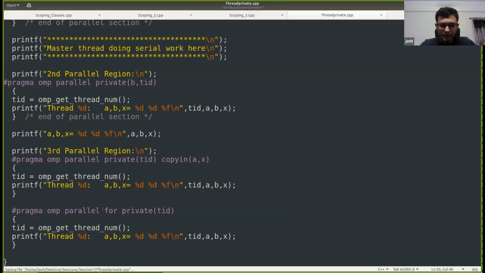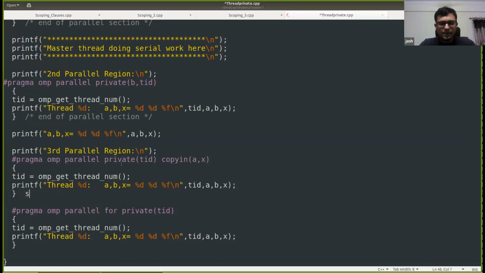Let us say that I remove copyin, I just change this parallel to parallel for, and we print the same. Will this one work? So essentially, we are trying to test whether these threadprivate variables work with the parallel for directive or not. That is what we are checking.